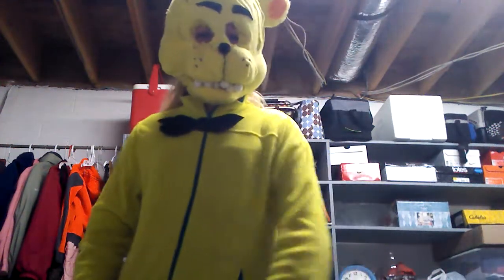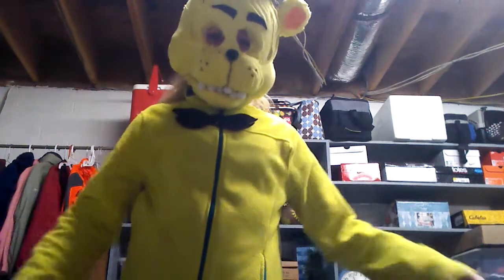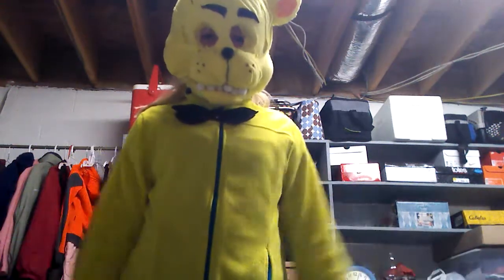Okay. Next is this yellow coat I found in my room. It's a really close collar. Can't really tell, you know. It's a close collar. It has blue zipper and blue inside the pockets. Who cares about that? It's yellow.